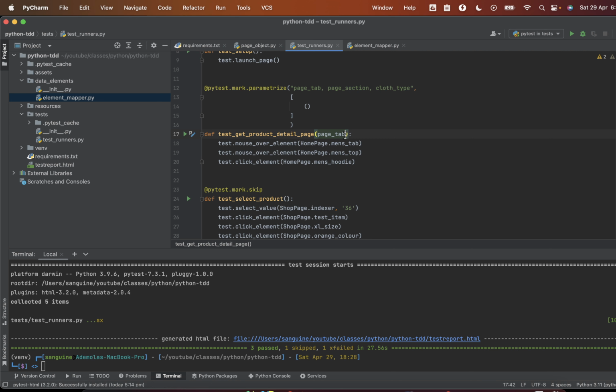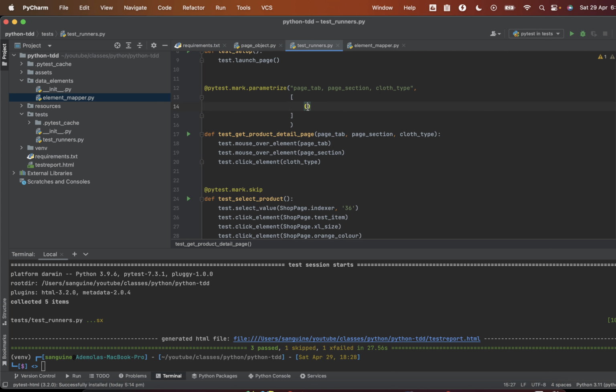Page section and the clothes type, the third one, and they can replace the values here. The clothes type goes here, and the page section I copied before goes here. So it's important to actually arrange these things in the order of where they are needed. So you can't just drop them as arguments randomly. It has to follow a particular pattern that you have created.